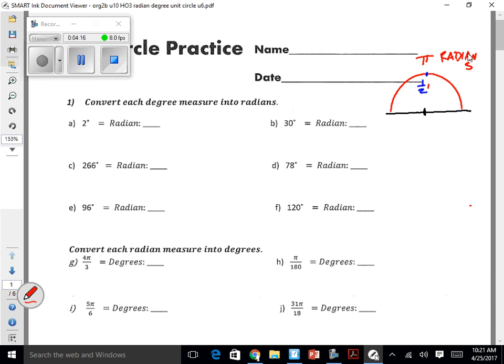Now we're going to get some answers that look like this: 1/2 pi. Are they going to write it as 1/2 of pi? No, they're going to put that red pi on top, and then it's going to be pi over 2. Some students are going to be like, I don't even know what pi over 2 is. All it is, I have a dome, and I got half the dome.